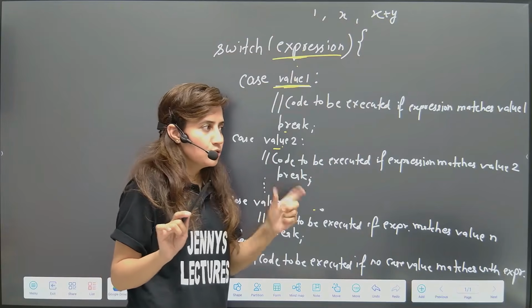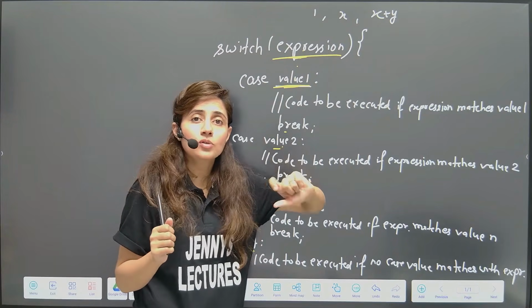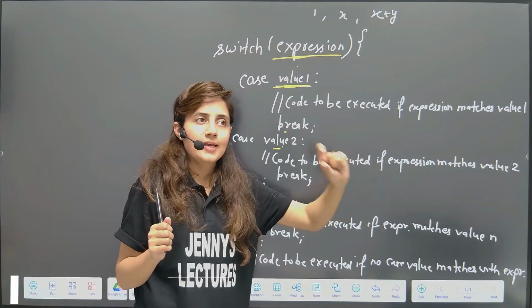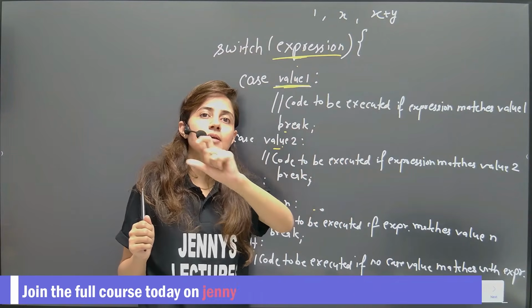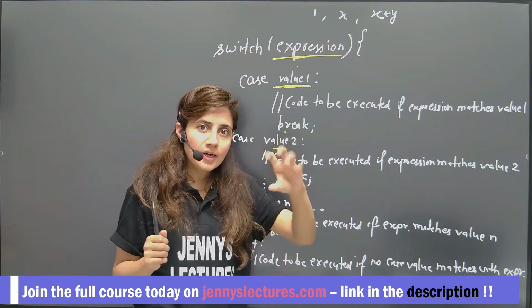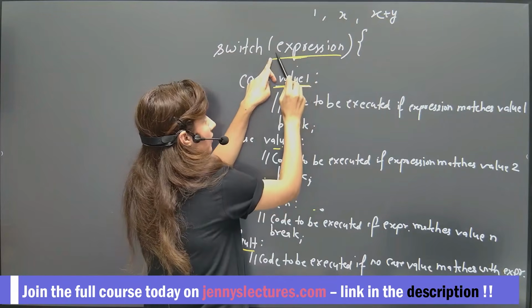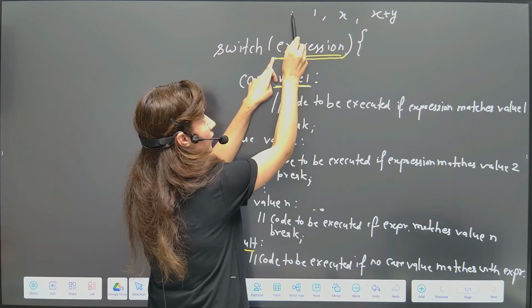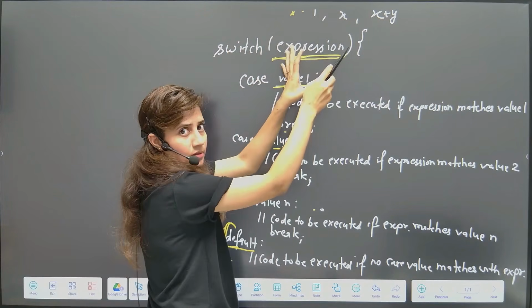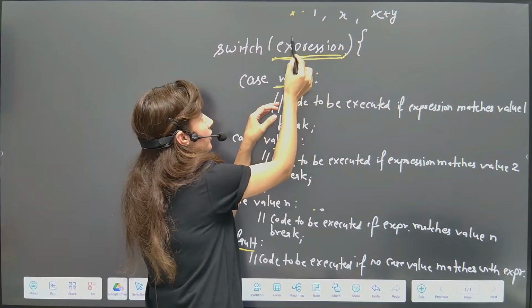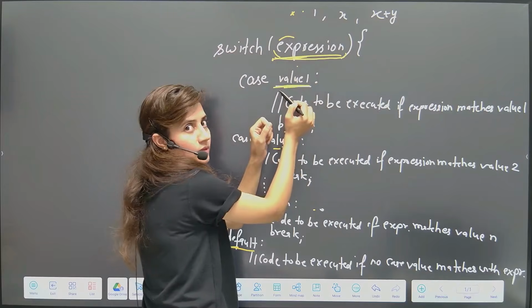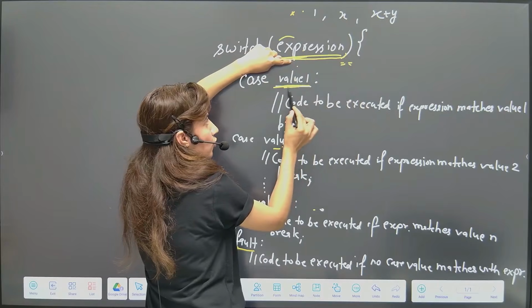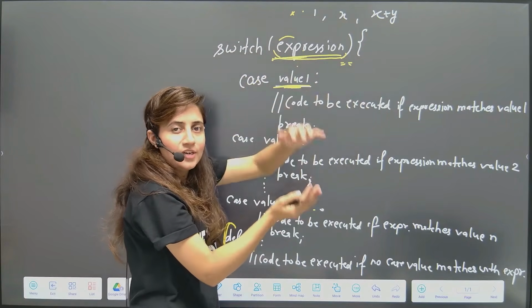Okay. So when I was talking about the condition, that there should be a simple condition, then only you can use switch, like a single variable and an equality operator. That is what I'm checking here. Whatever this expression is, maybe it would be a constant value 1, 2, 3 or x. So x is 1, or any choice can be there, right? It would have some value. This expression equal to this value, whatever the case label, completely forms a condition.